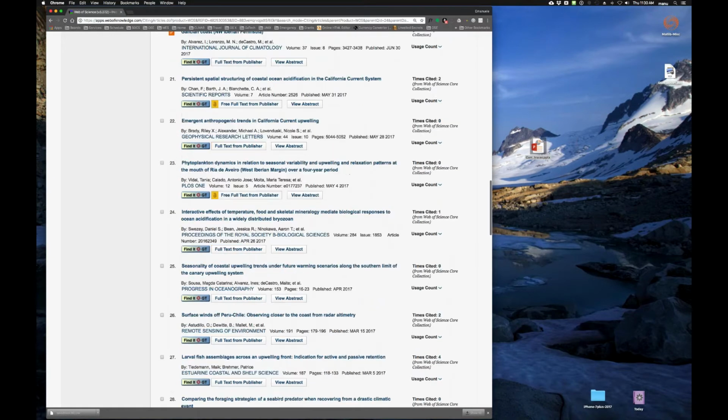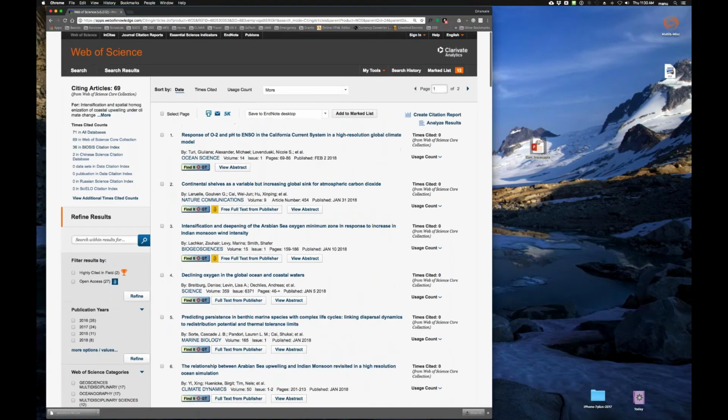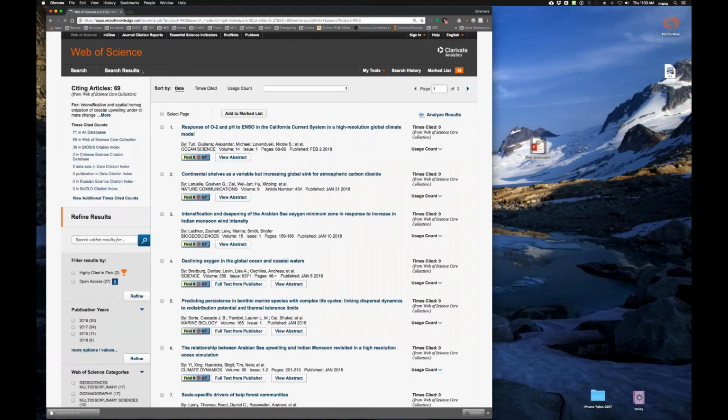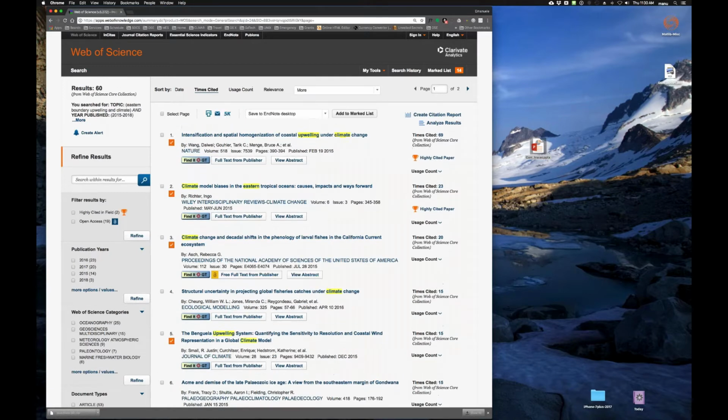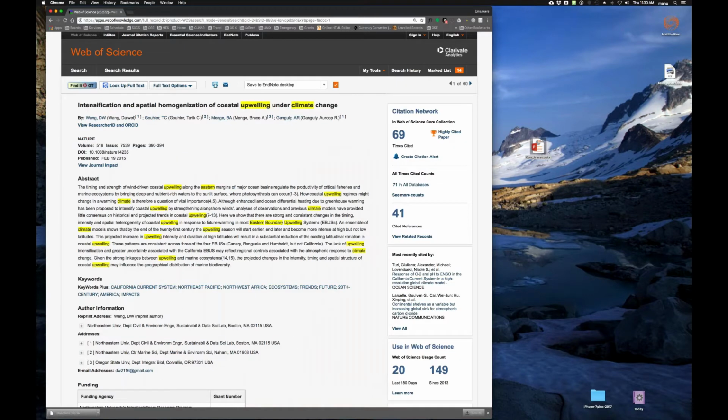Anyway, I think you get the point. So we can go do this many times. And once we're done, again, you want to add those to your marked list if you check any, and you can go back to your search results. The other thing you can do, of course, is in addition to seeing who cited that paper, you can also go in the paper and see what articles this paper is citing.